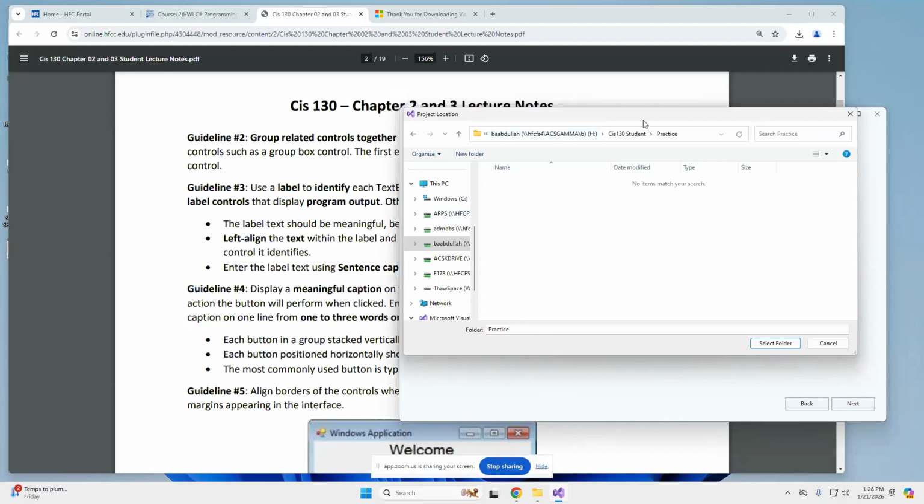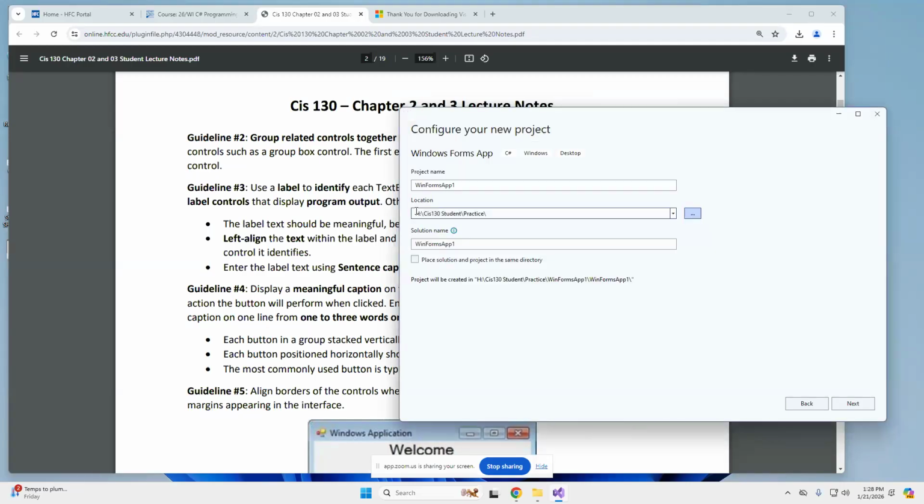And so we're going to select that folder, and we could call this whatever we want to do. We'll just call it practice 0203.